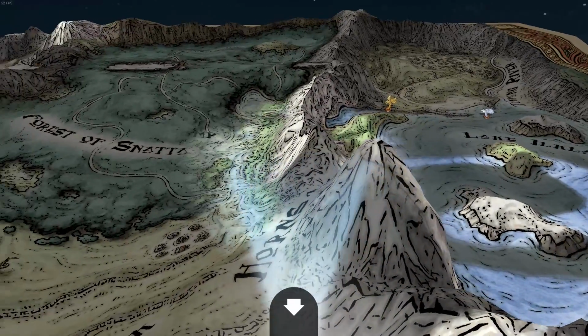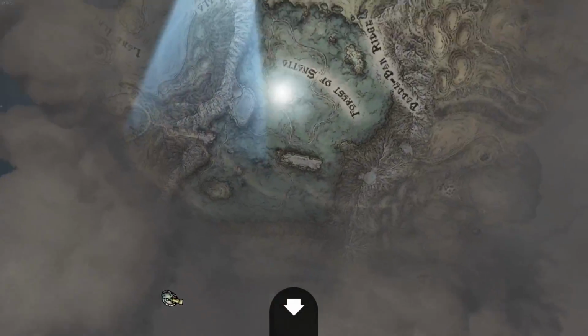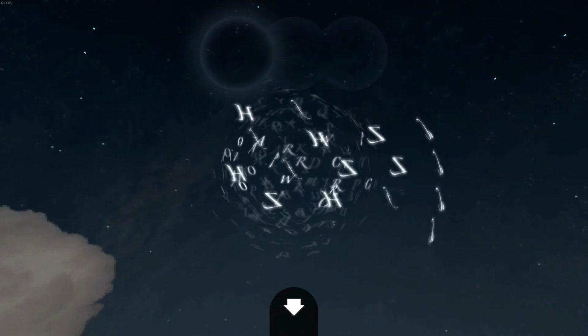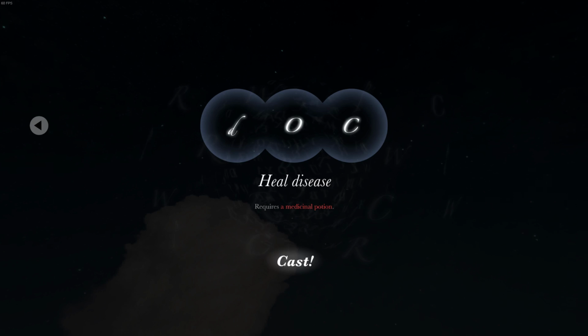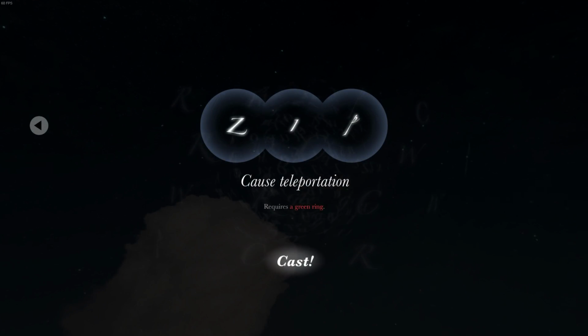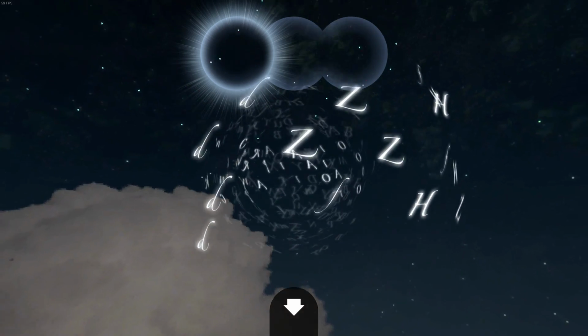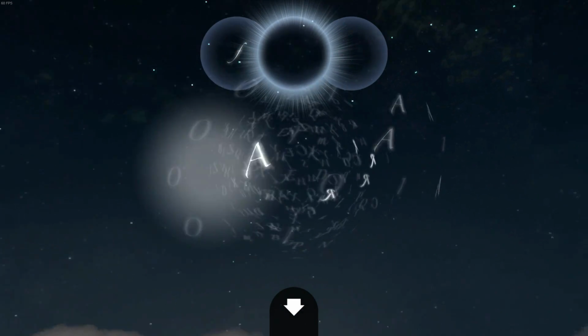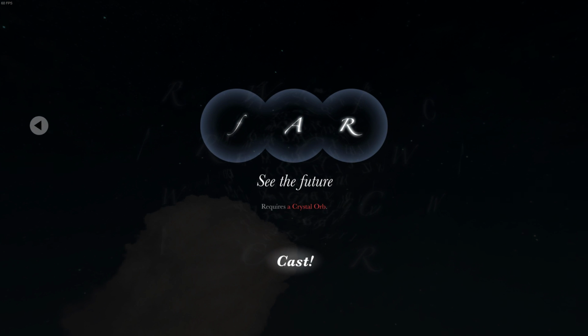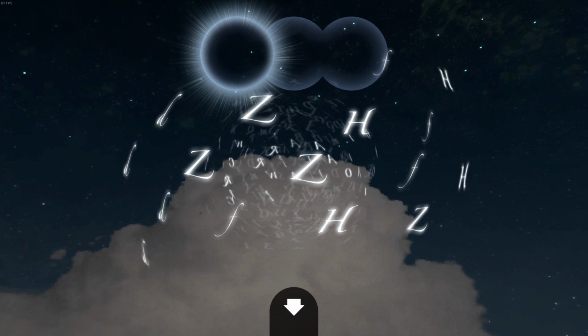Well, I think this is all there is to see here. You adjust the beam around its track, sweeping light over the land below. Heal disease. That's new. I'm just checking, can I... Teleportation requires a green ring. Oh, the sorceress had this green ring in her hat. But I don't see anything. See the future requires a crystal orb. This might be the spell which is required to change dimension maybe.